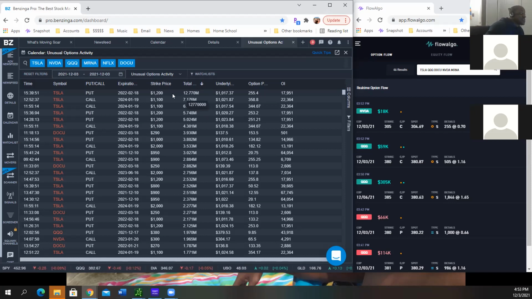Whether he's holding it still or not, I don't know. Like I noticed with Benzinga, we don't know if they're holding it. They could be scalping just like us. We don't know. Just because you see somebody put 12 million down, is he holding it to February? He probably got in and out.